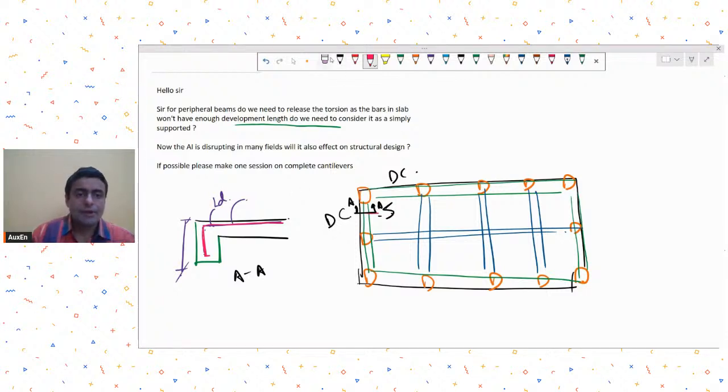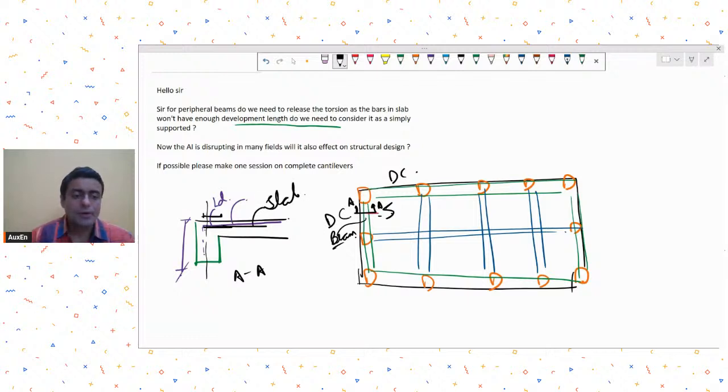Now if we are not having development length, the practice we adopt is that we just leave this bar as it is, maybe just develop it till the mid center line of your beam. In doing this, we are also serving one more purpose, and that is that this beam will not be getting torsion, at least from the slab panel.